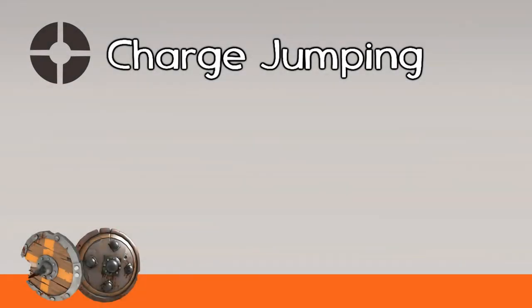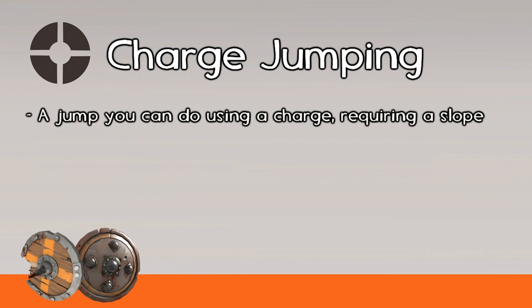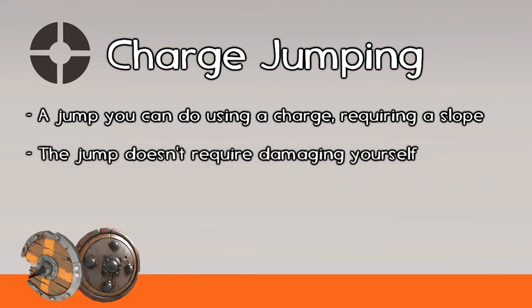Charge jumping. Charge jumping is a jump you can do using a charge. It requires a steep slope, but is useful for getting around, seeing as you can't have a sticky launcher to sticky jump with when you have a shield equipped, and grenade jumping takes down quite a bit of health.